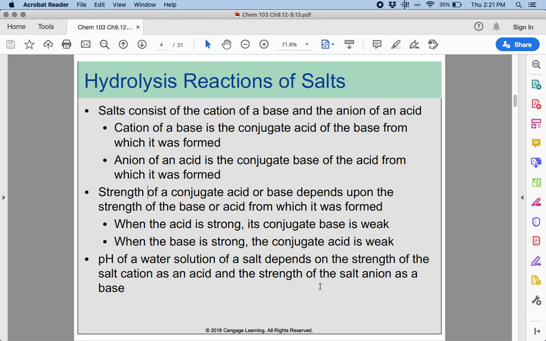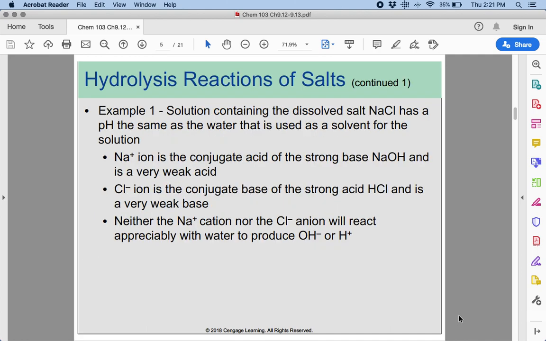So the pH of a water solution of salt depends on the strength of the acid or base that the salt's ions come from. So when we're talking about this, we're talking about the concept of what happens to this salt when I put it in water, right? Up until now, we haven't really thought about this, but when I have NaCl, the salt, table salt, which came from an acid-base reaction, and I add table salt to water, what happens to the pH of that water? Does that affect it?